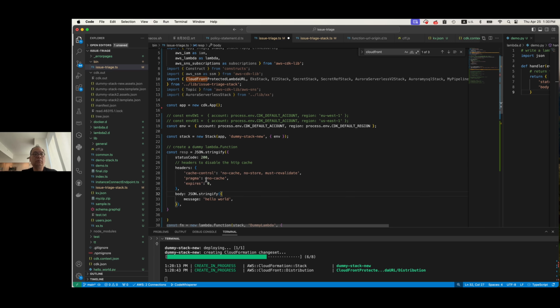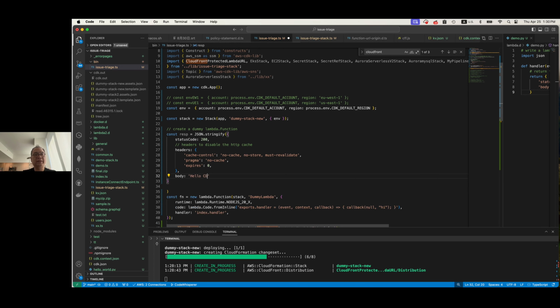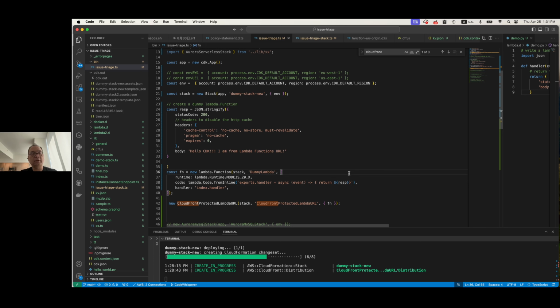No cache, expires 0, some cache control. Awesome. Hello, CDK. I am from Lambda Functions URL. Okay, I think we are good.